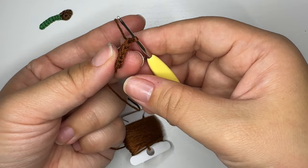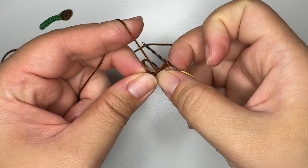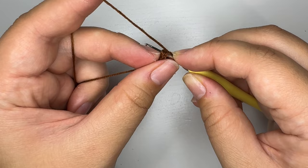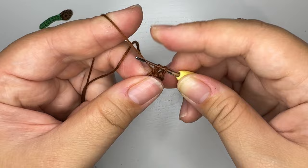Okay, we're gonna close that loop. And then we're going to slip stitch into the first stitch. Okay, and crochet over your tail. So this yarn tail, I'm gonna tuck in front of my hook once it's been inserted. So slip stitch. Okay. Let me get all of the threads around my hook first. Got one more. All right, and then pull through.